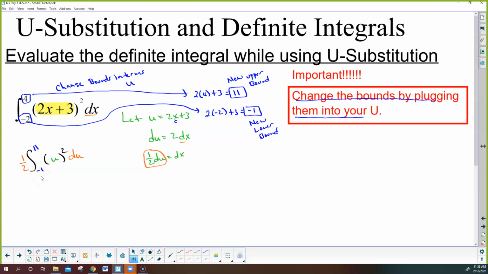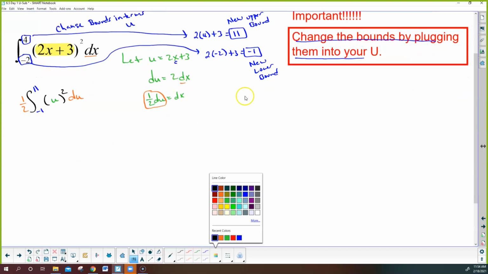Now here's the benefit to doing this. Once you change the bounds in terms of u, you don't ever have to go back to your x's. And that's the nice part about this, is that you did the conversion. So now everything else is just in terms of u. All right, and let me know if there's any questions that you had right here. This is a great time to ask a question. Because if you can get where we got here, then we're in a good spot.